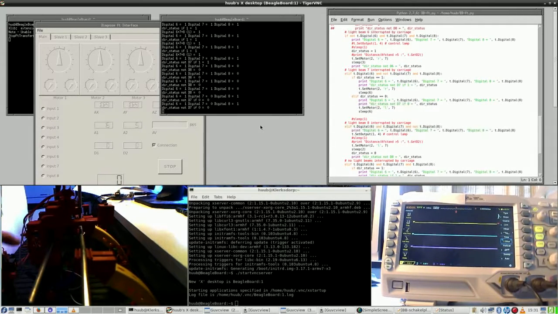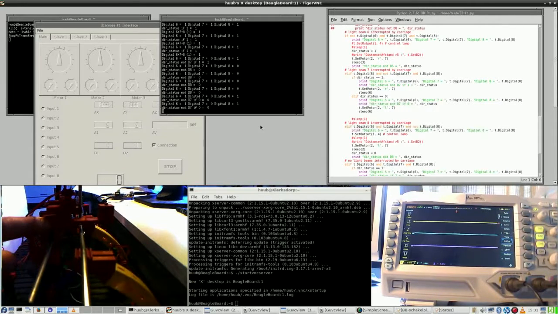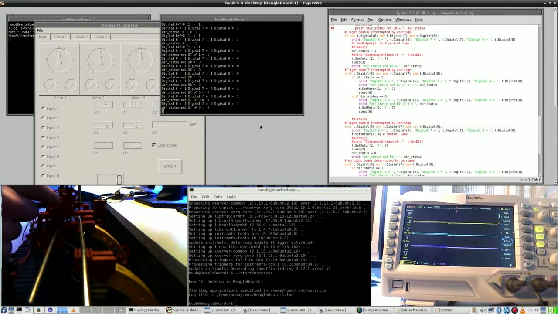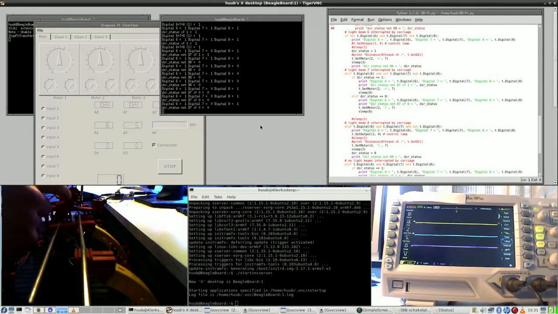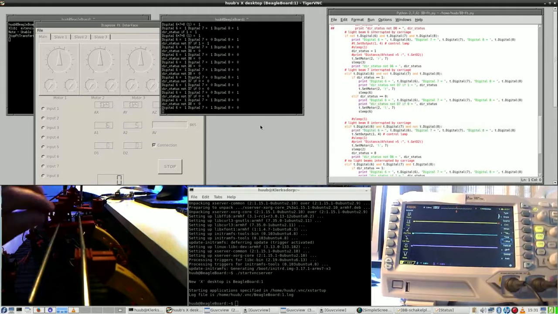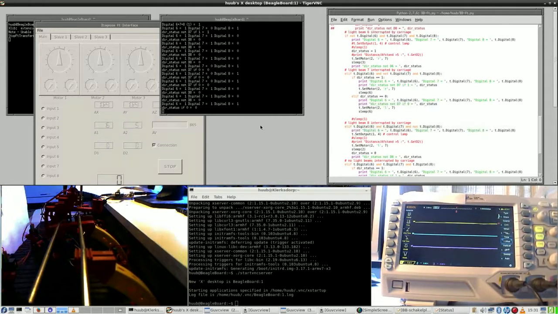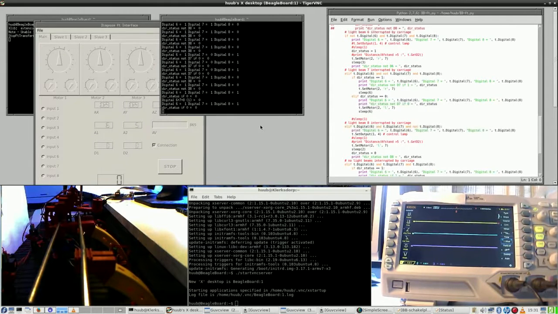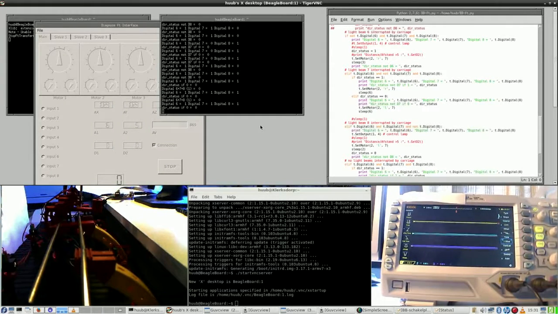No, this one kept on and this one stopped. Exactly the other way around. Moving to the end of the track, and now watch which transition, which one is being covered. Right now it's 1 1 1, because the carriage is exactly in between.